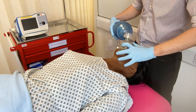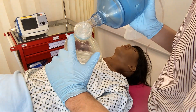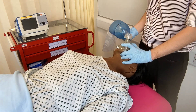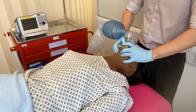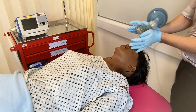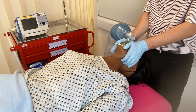If there is only one airway practitioner, a C and E grip with one hand is used while the other hand compresses the bag. Make sure to pull the patient's face up into the mask — do not force the mask down onto the patient's face. The C is created by the thumb and index finger holding the mask, and the remaining three fingers form an E shape to complete the chin lift. You do not need to fully compress the self-inflating bag, as over-compression will cause high intrathoracic pressure and can cause a pneumothorax. For the two-person technique, the first person uses a C and E grip with both hands, or alternatively a jaw thrust where the base of the thumbs are placed on the mask and the remaining fingers grip the jaw. The second person then compresses the self-inflating bag.